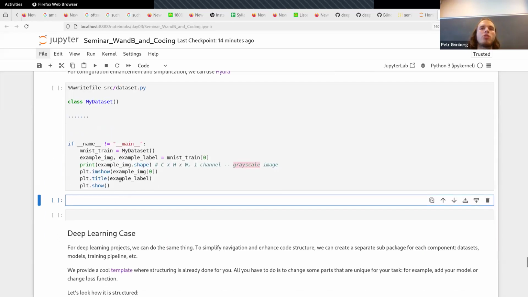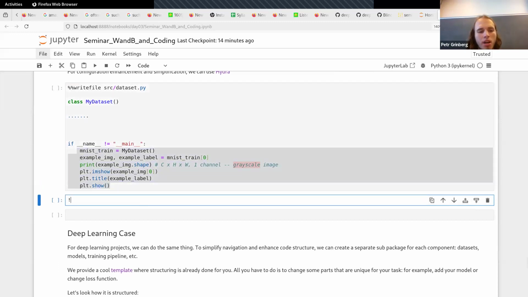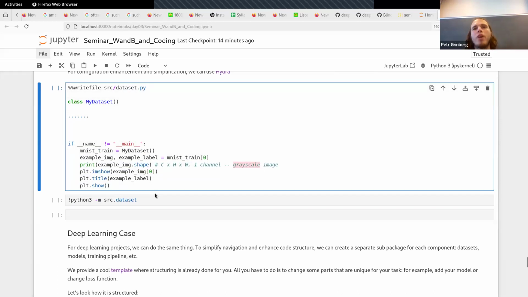And just to verify this without IPython, I would be able to run python3 -m crc.dataset. Okay. So yeah, that's a bit of hacking, but there are useful cases when you want to do this.